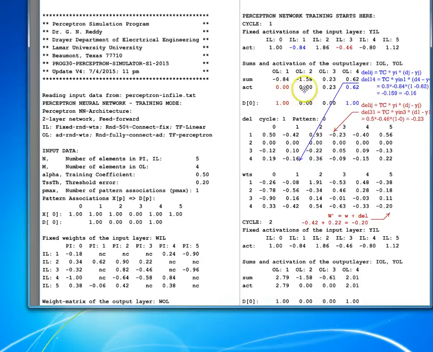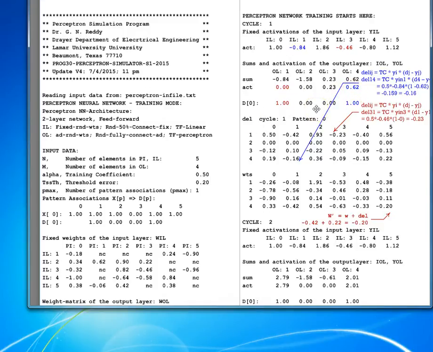Obviously this needs training because this is not 1, that is not 1, this is not 0, and this is 0, this is fine. This is not trained, it should be less than 0.2, but it's slightly more. So this is fine. Only this is trained. This is not trained, it's not less than 0.2, and this is not trained because it's not greater than 0.8. 1 0 0 1, that is the desired values, right here.